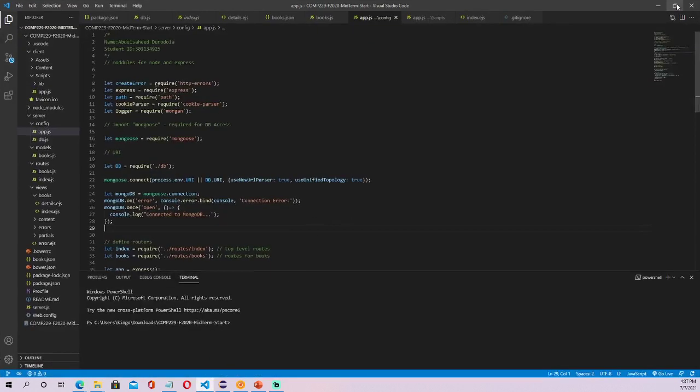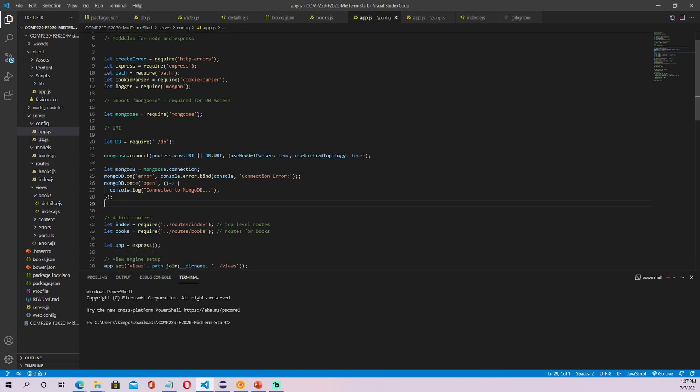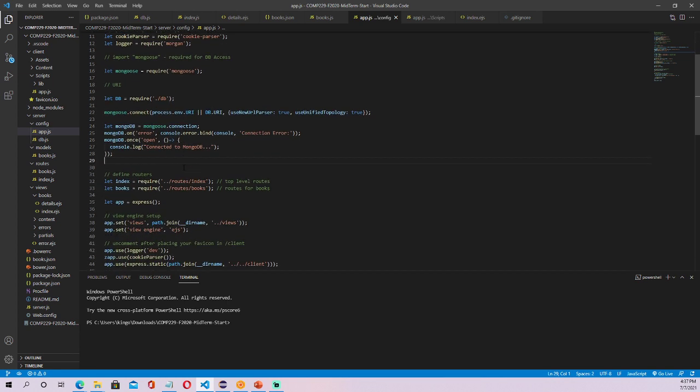We'll start with app.js, which of course is utilizing third-party modules, such as Express and Morgan and Mongoose as well. There are other inbuilt modules like Path that it's making use of also. As we can see, we're using Mongoose to make a connection to the database itself.